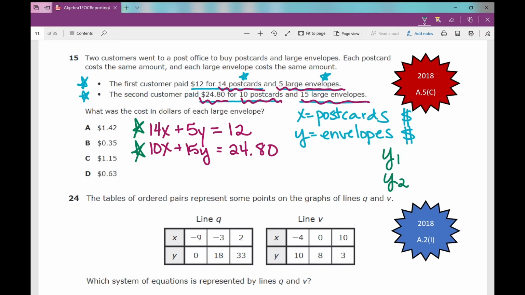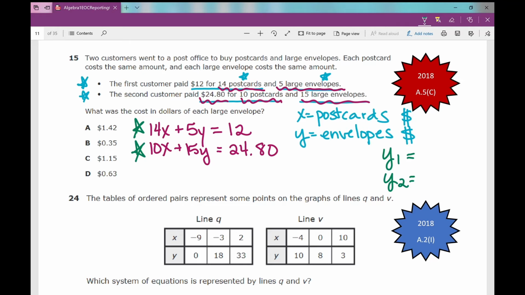Okay, I hope that you have solved for y in both equations, graphed your equations in y1 and y2, and now we're going to find the point of intersection. How do we do that? Second trace or second calc, go down to intersect, and then just enter, enter, enter. Okay, that's the point of intersection.